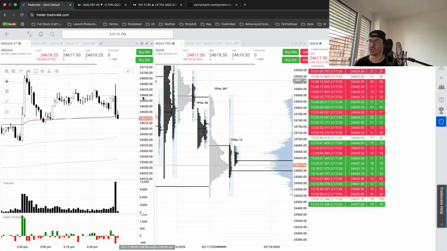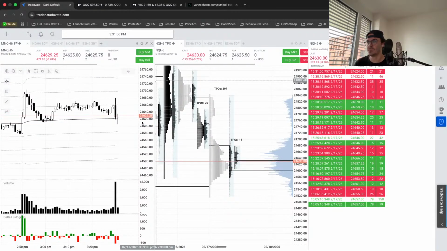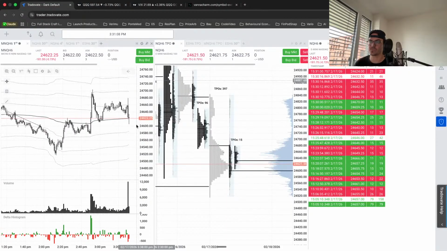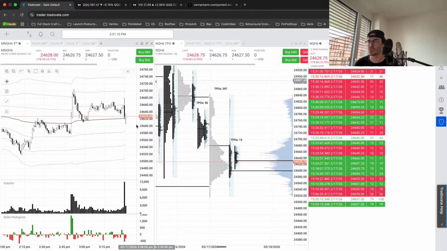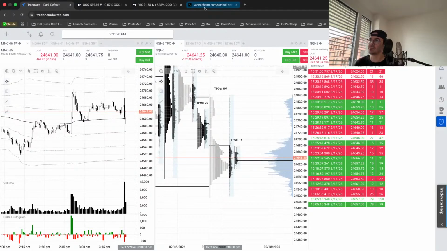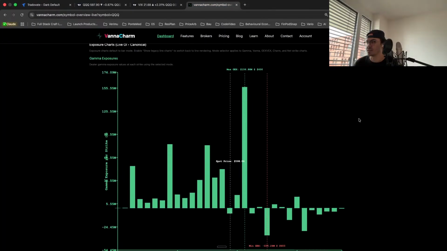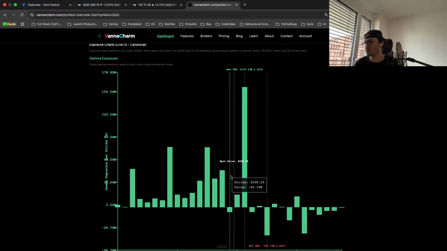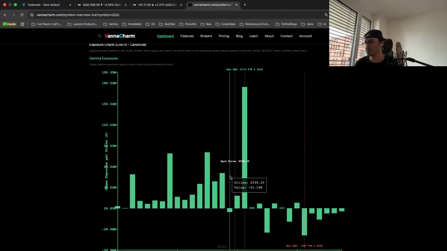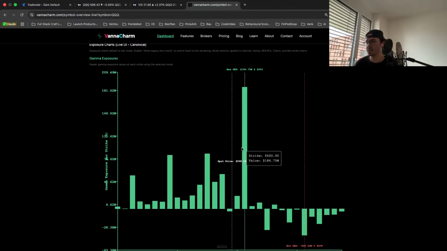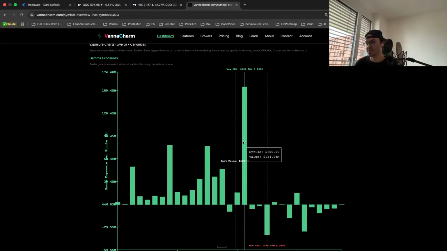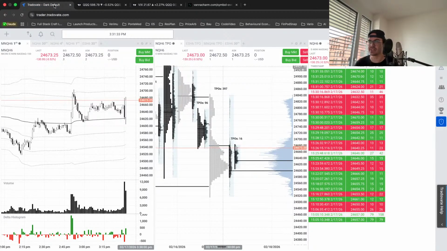So let's see here. That's the 1 minute. Looks like they are offering that, at least initially here. However, that's also the session VWAP so far. So could be a little bit of a look below and fail. So let's hop back in here. So now we're in a little bit of negative. Dealers are short gamma there, so we could pop up through that. Again, still, as far as I can see, the 600 strike is still dominant.